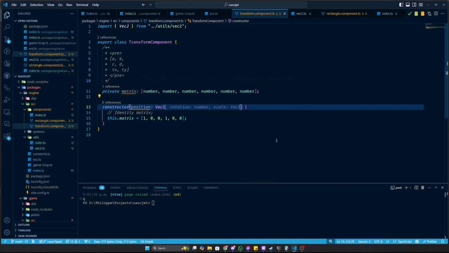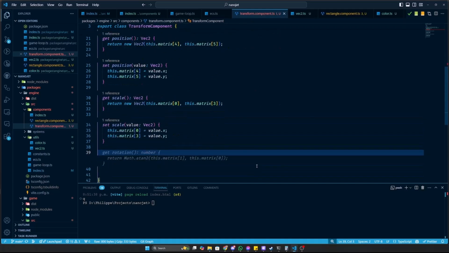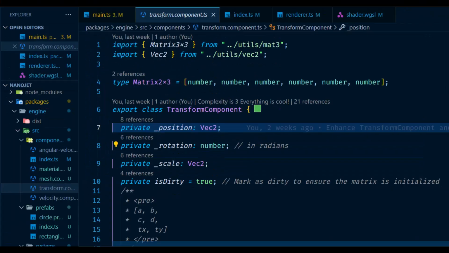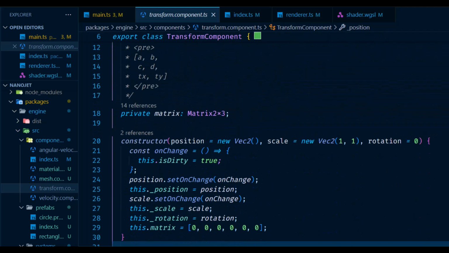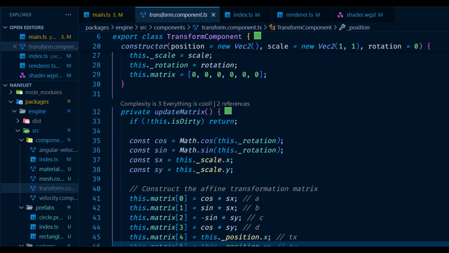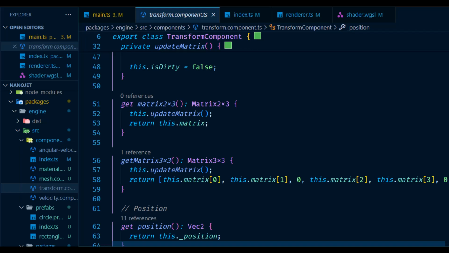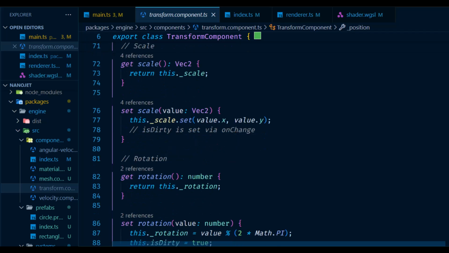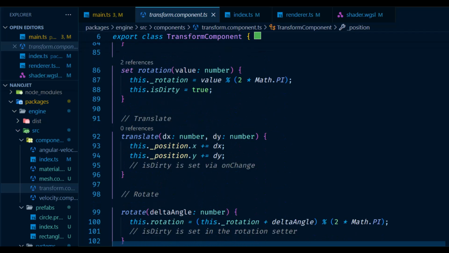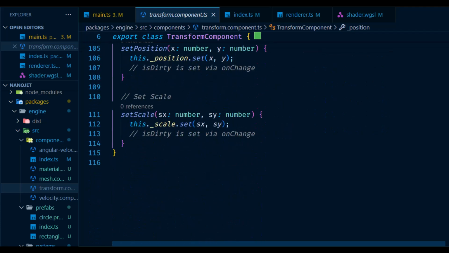matrix. Originally, I updated the internal matrix with every transformation, but this was inefficient since the matrix is mostly used for rendering or physics. So I introduced a dirty flag. Now, the matrix only updates when it's actually needed. Initially, getting the position or scale returned a copy of the internal vec2, which wasn't intuitive for modifications. Changing properties like position.x only affected the copy, not the actual transform. Instead, I needed a way to mutate values directly while keeping performance in mind.